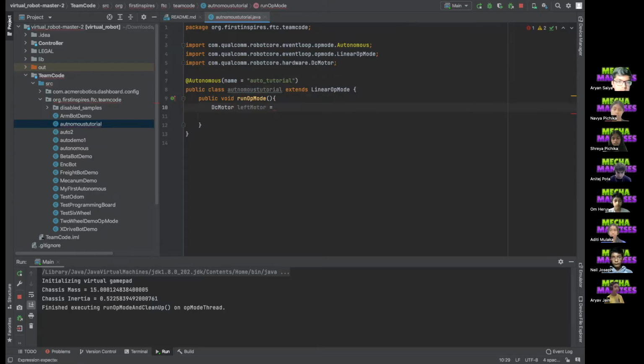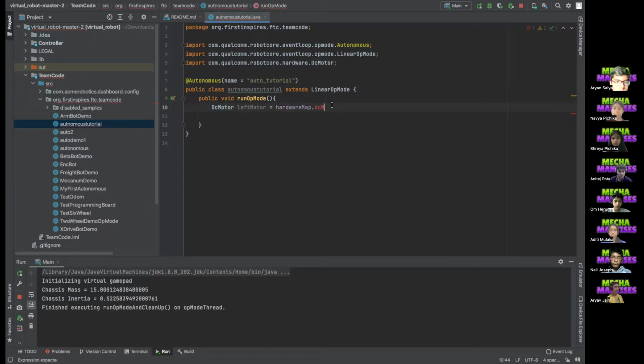So then you want to say hardwareMap dot, and then you want to write DcMotor because that's the thing we're defining. And since this is a DC motor, you want to make sure it says DcMotor here. If we said servo here, this would be servo.